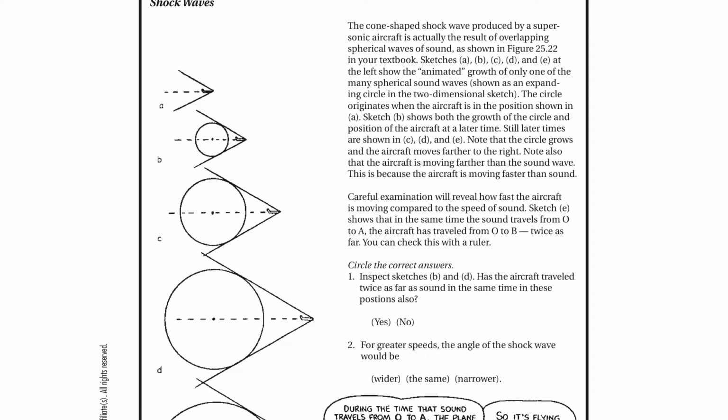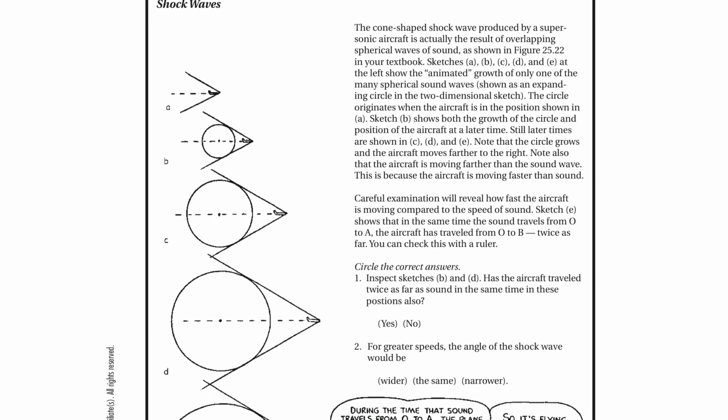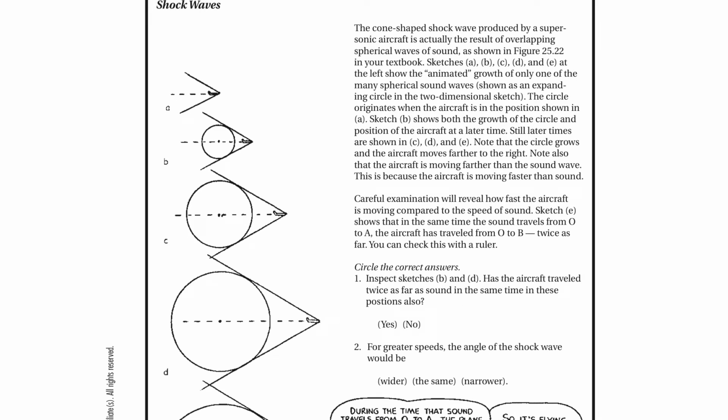Careful examination will reveal just how fast the aircraft is moving compared to the sound, and this is what we're going to do today. We want to know what's the proportion, how much further is it, say, what's the radius of this circle? Now what is this radius? Or, if you want to think of it more simply, what's the radius of the circle from the beginning of the sound to the end of the sound compared to the beginning of the plane to the end of the plane? So you're comparing this distance to this distance. You're making a comparison. And then in that ratio, you'll know if it's twice as big, if this is 4 and this is 2, you'll know it's twice the speed of sound or 3 times the speed of sound or whatever.